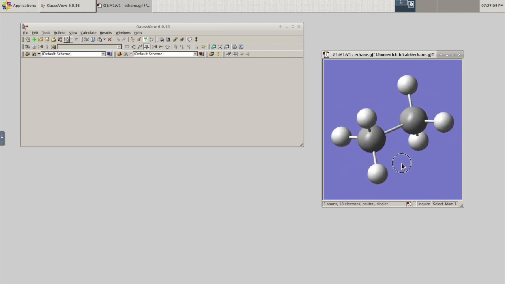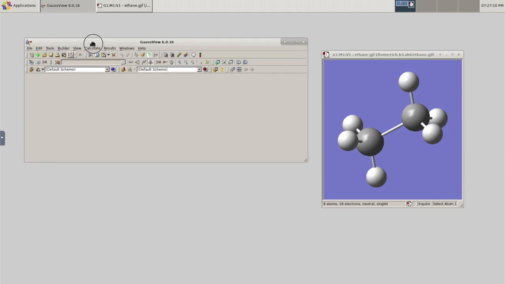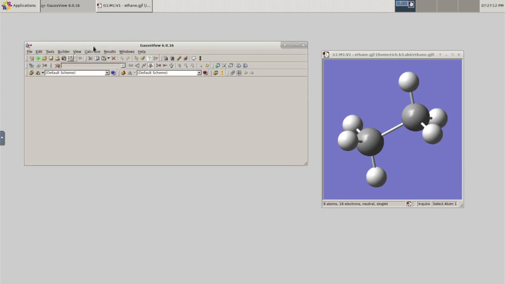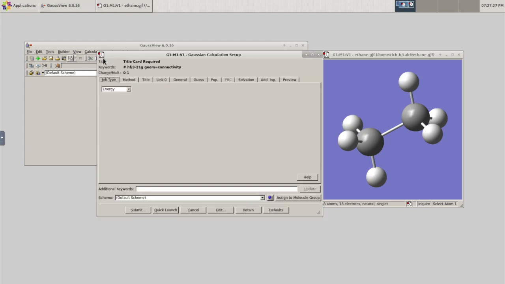So now that you have a molecule, you are going to want to give it the rest. You want to give Gaussian the full picture of what it needs to do, because it's like the ball on the hill. We have a ball on the hill, but Gaussian doesn't know what the forces in the world are like, so you have to describe it. And you also need to tell it that you want to roll the ball down the hill, because there's a lot of different things you can do.